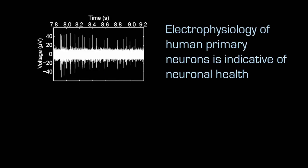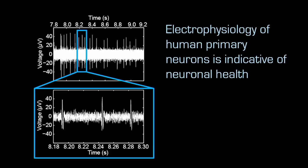So here's an example of the type of data that we collect. In that image, you can see that our responses are less than 2 seconds. That's really fast, right? And you need that in order to respond. What you're looking at here is the voltage that we're seeing after stimulation of our cells. That white line across is just the background noise. Any white spike, plus or minus on the top or bottom, is an actual signal. That's an action potential, and these are human cells that we stimulated with our device.